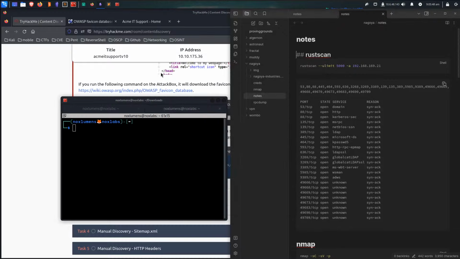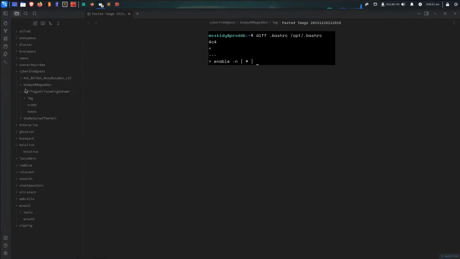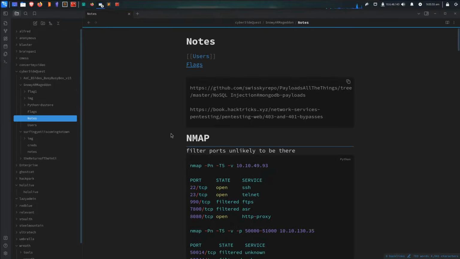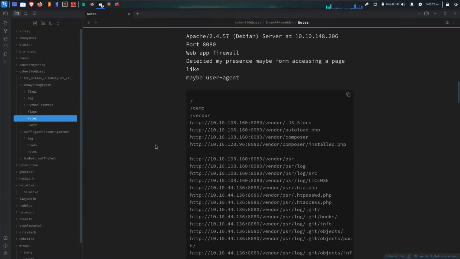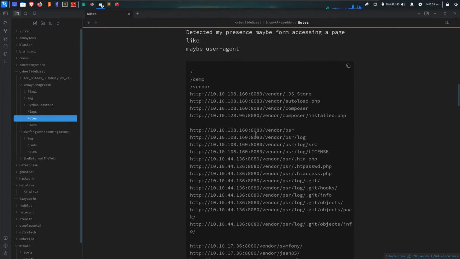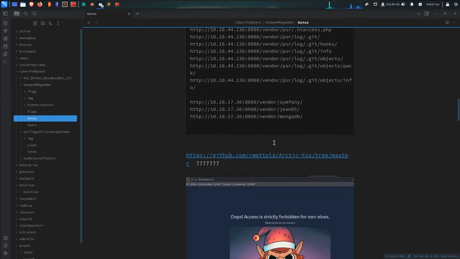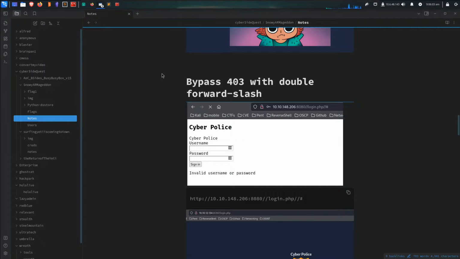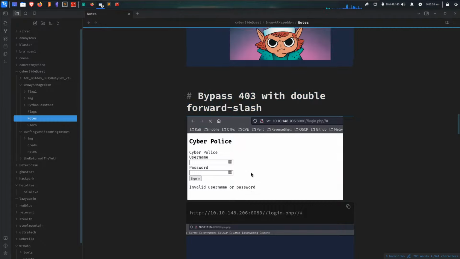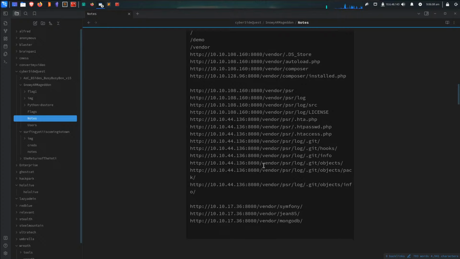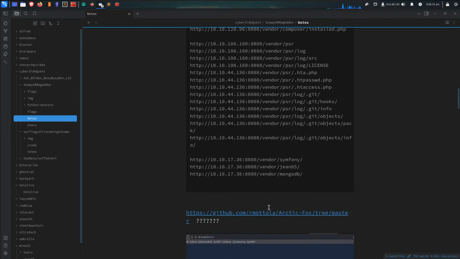So which one was it in? I think it's in TryHackMe. Let's not look at flags. Was it this one? I think it might have been this one. Yeah. Did I get the link to where I got the bypass?